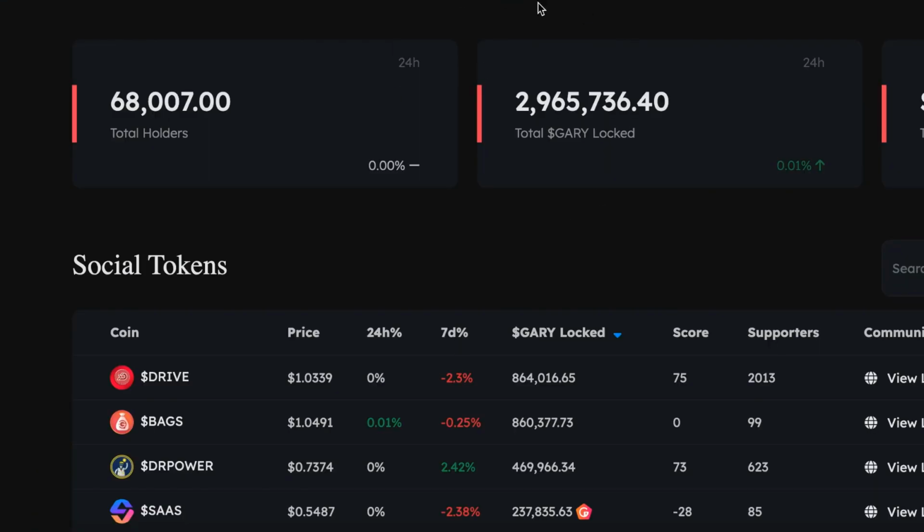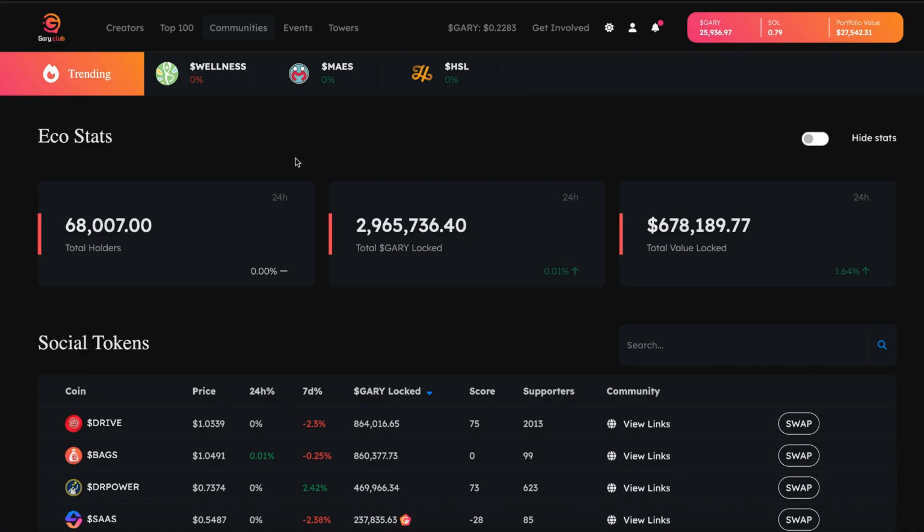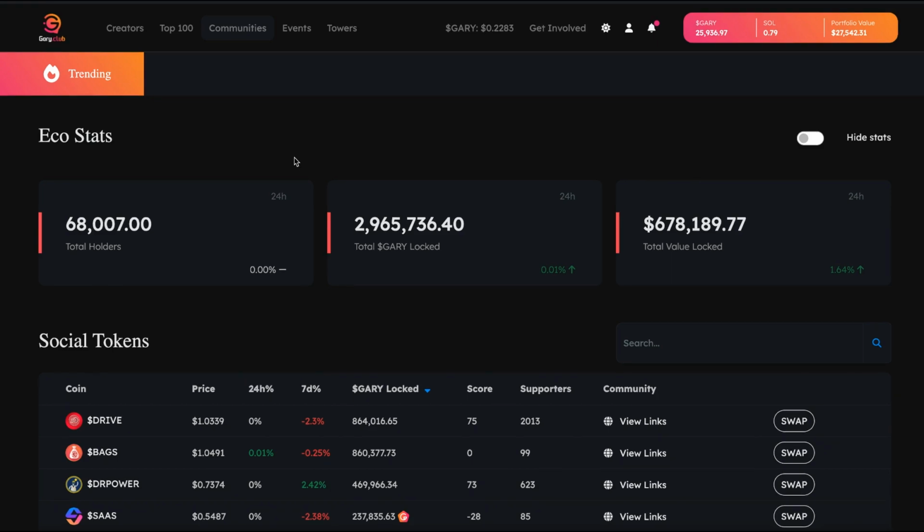So there's a lot of utility built around Gary, and one of those utilities can be considered Dunk. I personally offer different utilities for Dunk, giving it value so people can buy it and gain those different utilities. And sometimes you might want to earn or generate Dunk instead of buying it. One of the ways that you could do that is by providing liquidity over at Raydium.